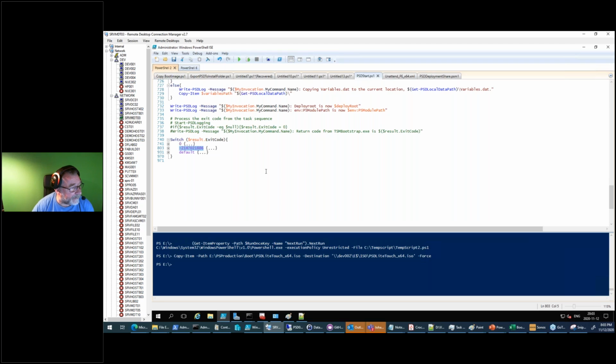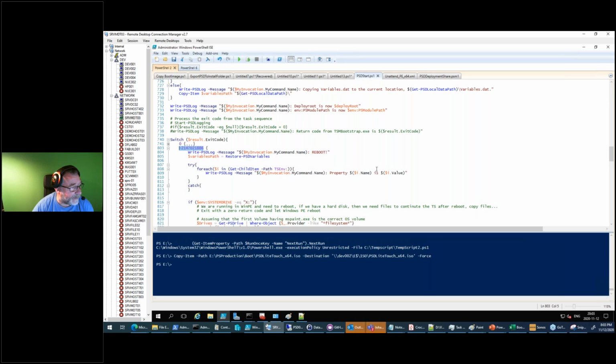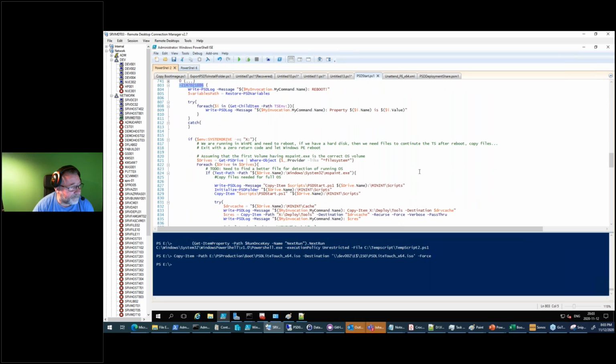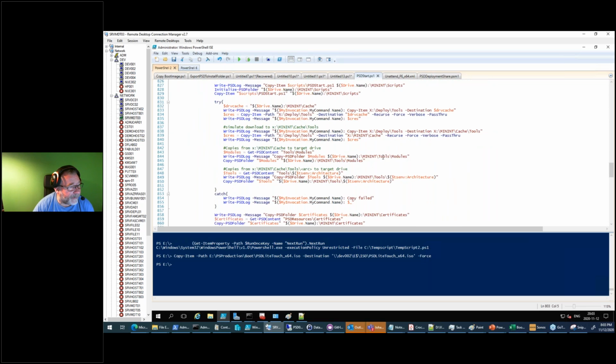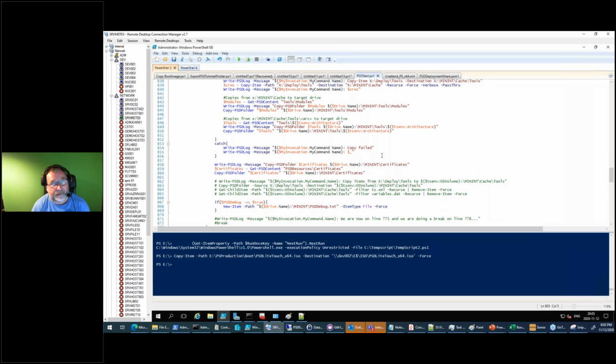And what we do then is that we clean out a few things and make sure that all the data that we need to have on the next reboot is on the right location. And once that is done, we just restart the machine. And when it restarts, it's going to fire up the PSD start again and check for a sequence, which it finds, and continue doing the sequence. And that repeats until the machine is done.